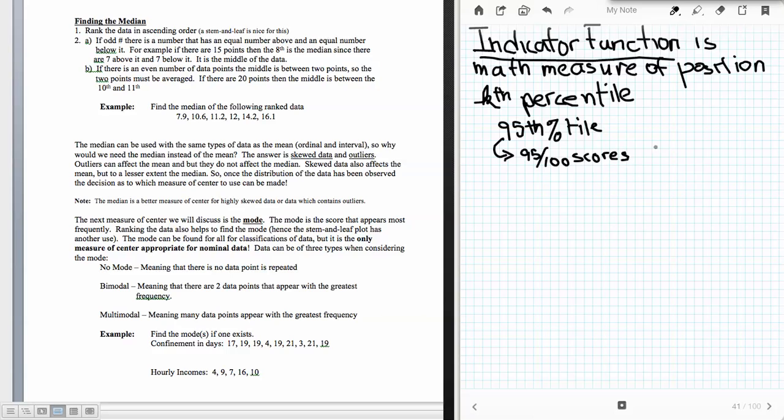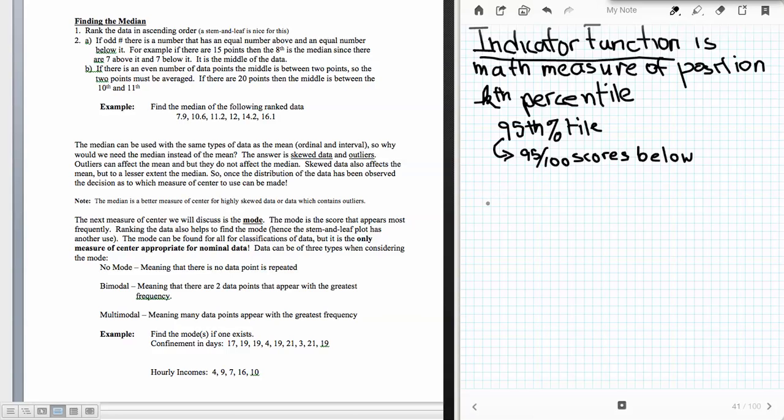So if you take an SAT test and you get a 95th percentile on the SAT test, you may have gotten 4 questions right out of 10. But that isn't a 95%, right? But if you got the 95th percentile, how did you do that? Well, what it meant was that if 100 other people took that test with you, 95 of them scored below what you scored. And that's all it means. So that's what a kth percentile is.